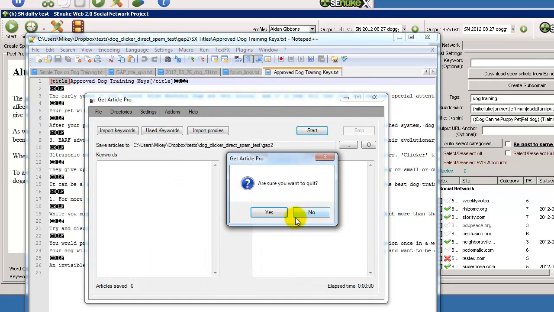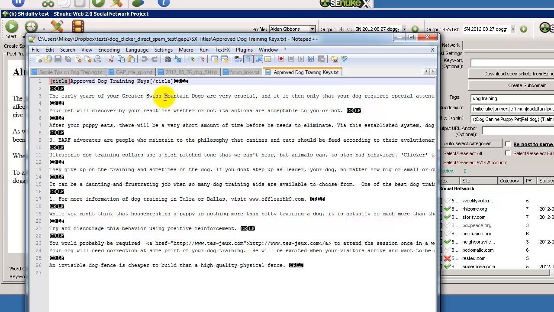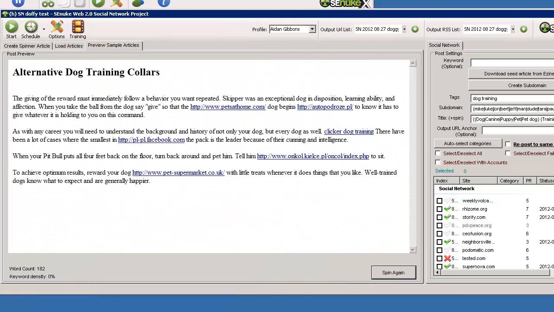Then I mash it together with Content Spiffer, and then I use a UBot that I've made, and I shall provide that on the forum. And what that does is it goes through every text file in the folder, finds the first line, and then surrounds it in the title tag, because obviously you don't want to do that manually. So I've got a small program that will do that for you, and I'll put that on the forum.